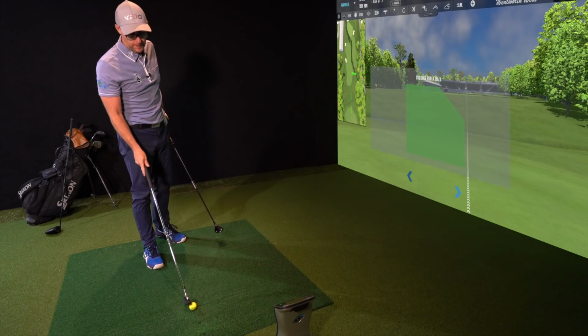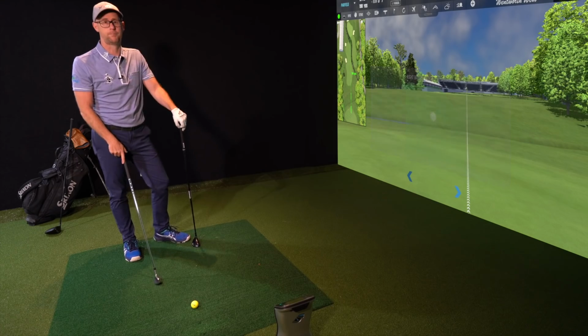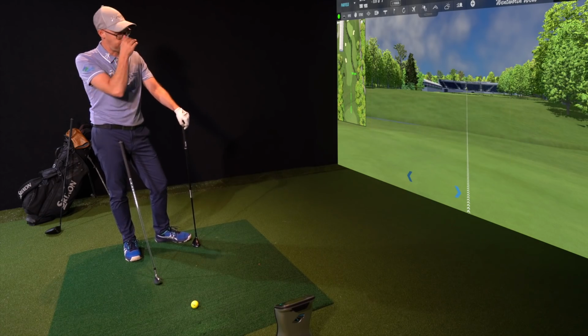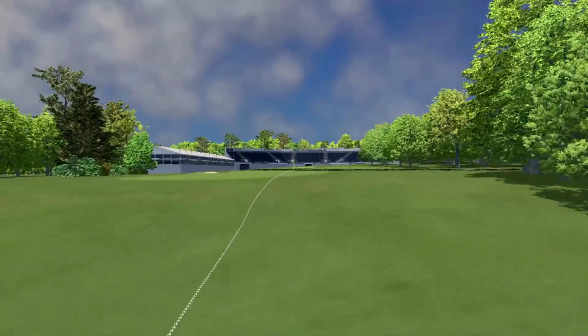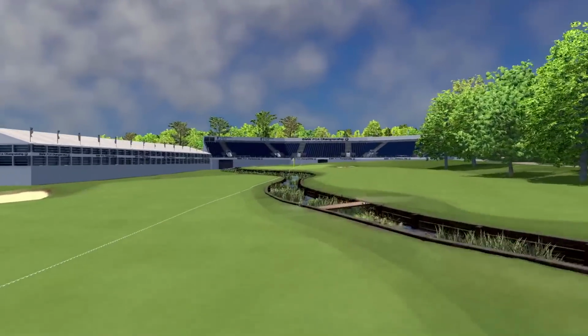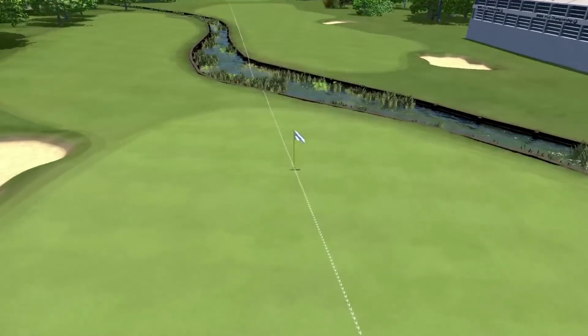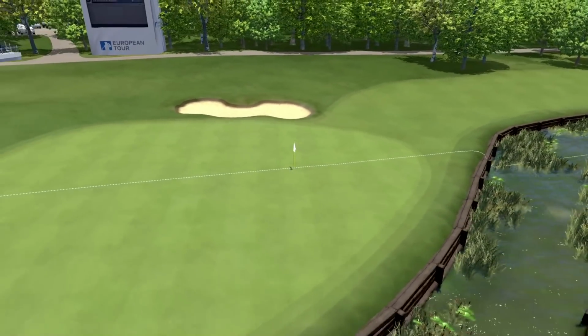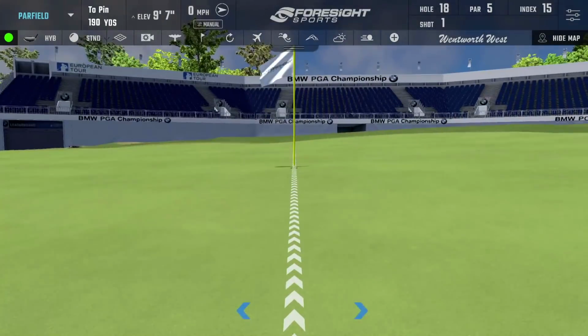Right, you want to hole more putts, you want to shoot lower scores, your approach play needs to improve. It needs to be better. I am 190 yards to the pin. And this hole, 18th at Wentworth, obviously we've got the new stream, not that new anymore, in front of the green, cutting it. Shorter carry on the right side, longer carry on the left side. And we've got a tucked pin right at the front.